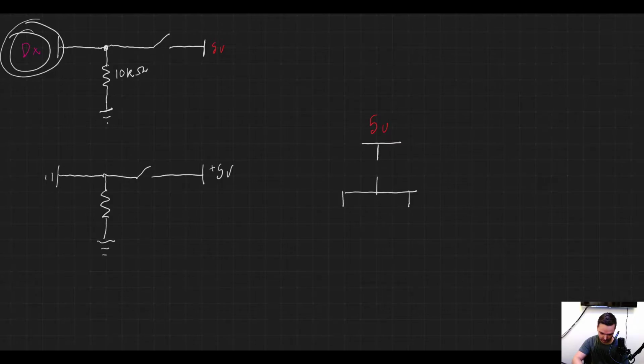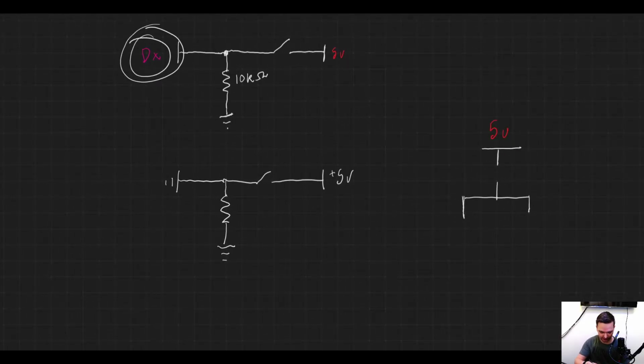Now this is where, in electronics, we like to assume that we have perfect circuits. We say, okay, our wires, for the sake of argument, have 0 resistance. But that's not true. Our wires do have a little bit of resistance. And remember, we measure resistance in ohms. So when we're looking at this circuit here, this whole set has some resistance, but I'm just going to model that and say we have a resistor here, and maybe this resistor down here was our 10 kilo ohm resistor. And even though we like to say that wires have no resistance, in reality they do have a little bit of resistance. So we're going to say that this one is 1 ohm, just for the sake of argument. It's probably pretty close. Wires generally have, I think, a resistance of something like 10 ohms per meter. But we're going to model this as 1 ohm and say that we have a very small resistance there.